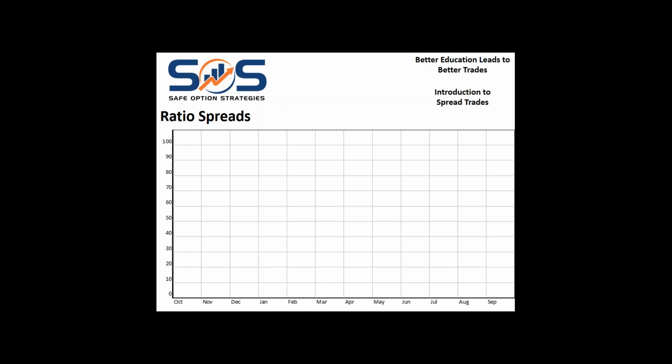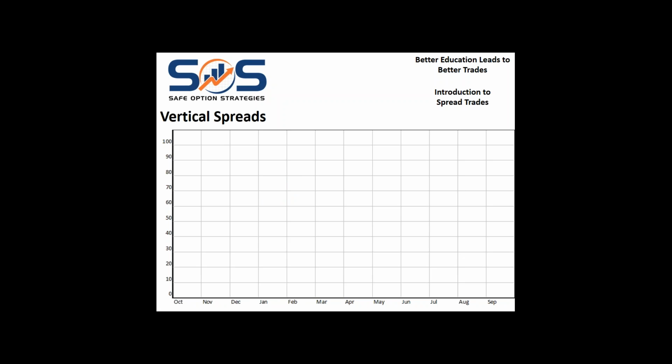A visual explanation of ratio spreads. Twice as many long options against a short option. Nothing too spectacular about it. Anytime you're purchasing two long options, your expectation is that the stock has to move, and then it will move significantly. But here's a ratio spread with two long options against a short. It could be three long options. The ratio doesn't have to be 2 to 1. It can be 3 to 1. It could be 4 to 1. It could be 10 to 1 if you wanted to. But plain and simple, a ratio spread just means nothing more than having more of one option than the other.